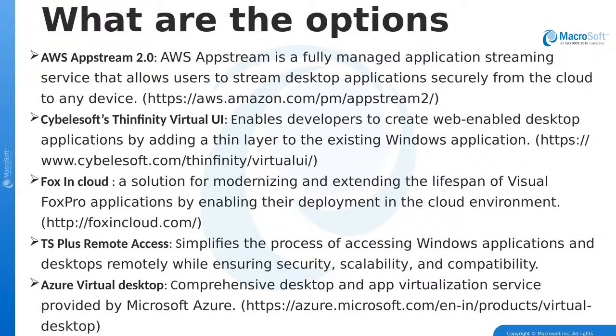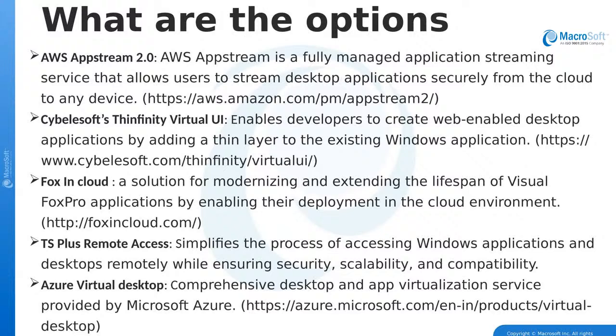And the final option in consideration is Azure Virtual Desktop, which is an offering from Microsoft, another comprehensive desktop app virtualization service provided by Microsoft Azure. At Macrosoft, we prefer AppStream over the other solutions because it provides us a balance between the cost and the stability of the underlying infrastructure.